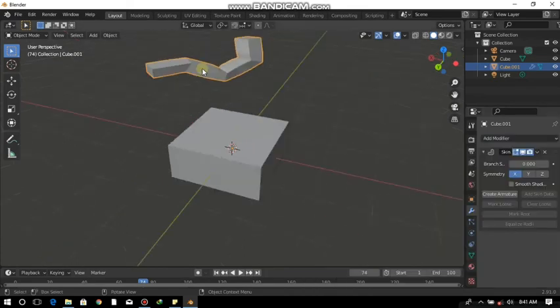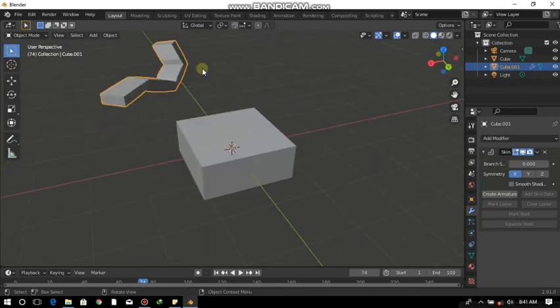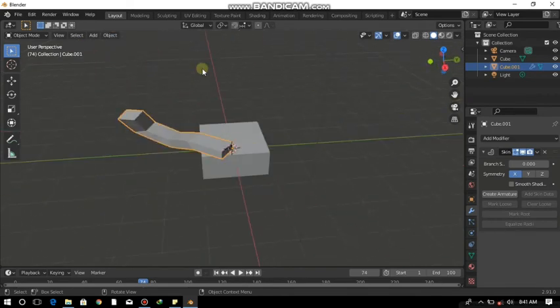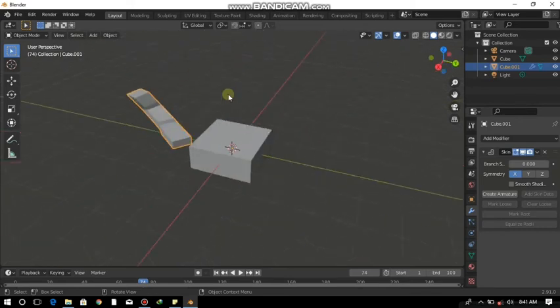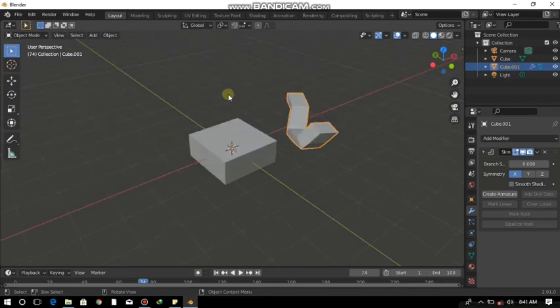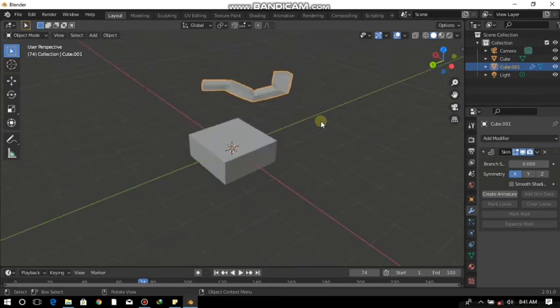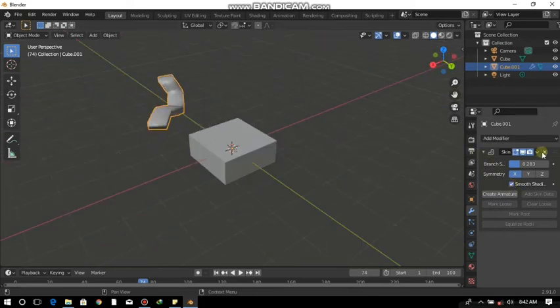So you see, it's sort of that. This is why the skin modifier is so helpful. It helps you create any shape you want and make a skin around it. So if you just make a human torso and make a skin around, this kind of looks like a scorpion tail, I think. And one cool thing you can do with it is the smooth shading. See what it does. Cool. Let's delete that.